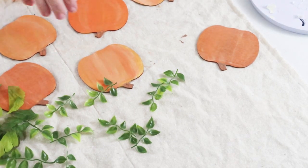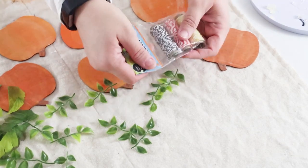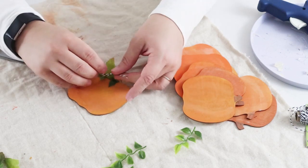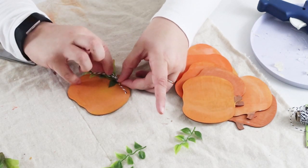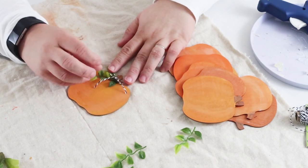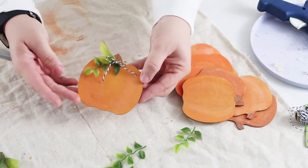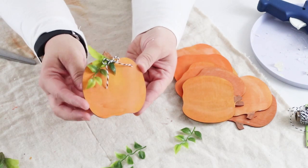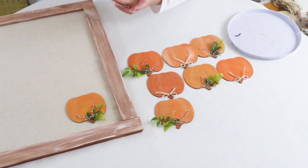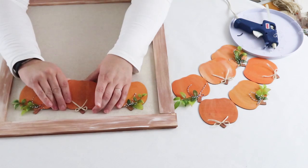Then once they're all dry, I took a whole bunch of little leaves from Dollar Tree florals and stems, and I just cut them all up to fit the size that I needed for the pumpkins, glued some on, and then glued on little twine bows. And this twine is also in the craft section at the Dollar Tree, which is really great. Now, I didn't do this to every single pumpkin. Some pumpkins had this, and then some had little raffia ribbons, and I just loved how it looked when I alternated them going back and forth.